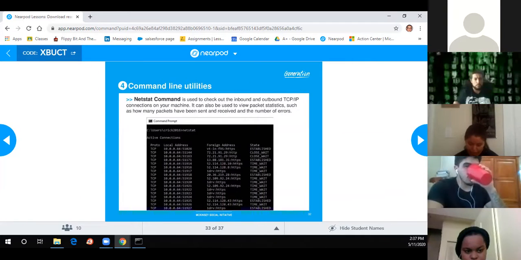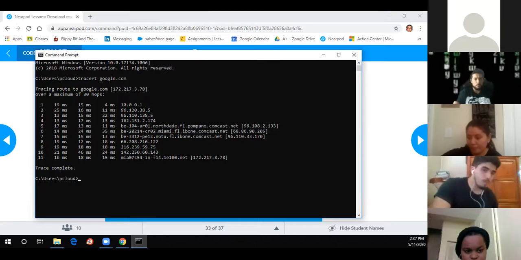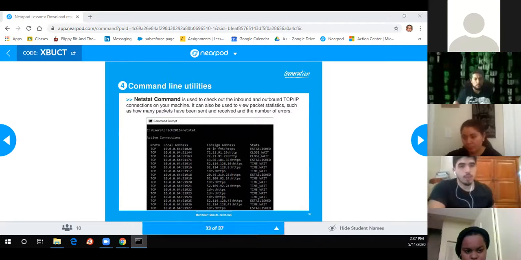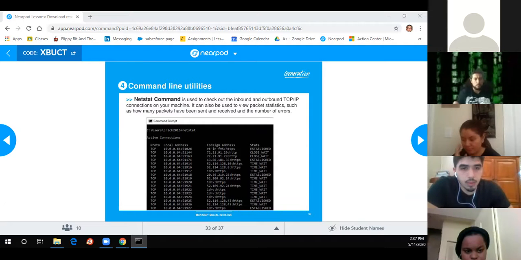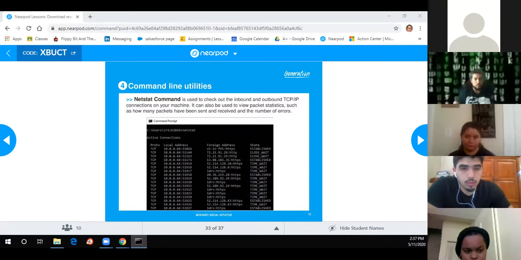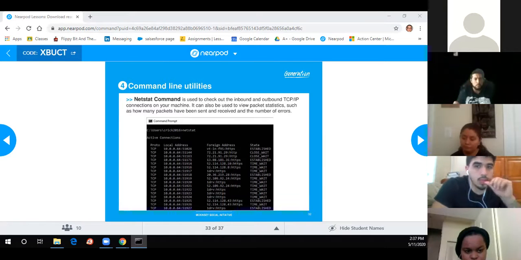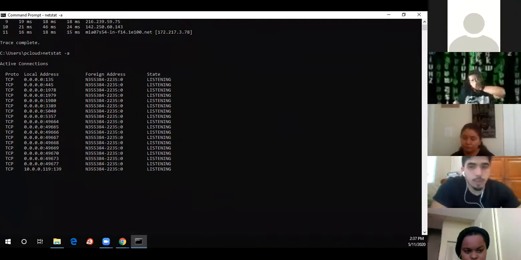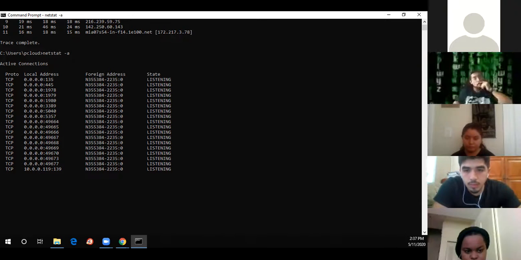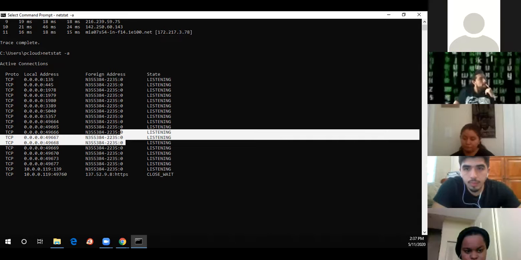So, netstat. That's the next one that we can use for troubleshooting. The netstat command gives me basically my inbound and outbound TCP/IP connections. This doesn't actually tell me anything except for the actual connections that I have created. So if I go netstat -a, for instance, show me all the active ones. This tells me what's the port, and this tells me who's the foreign address and what port I'm connecting to on the other side.